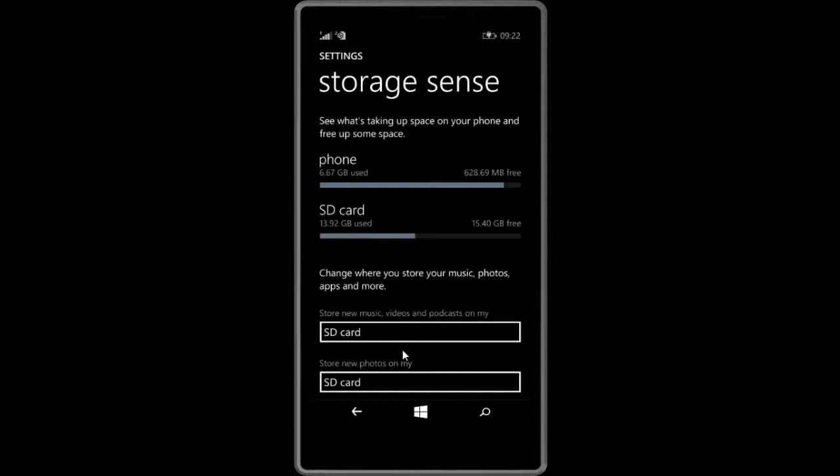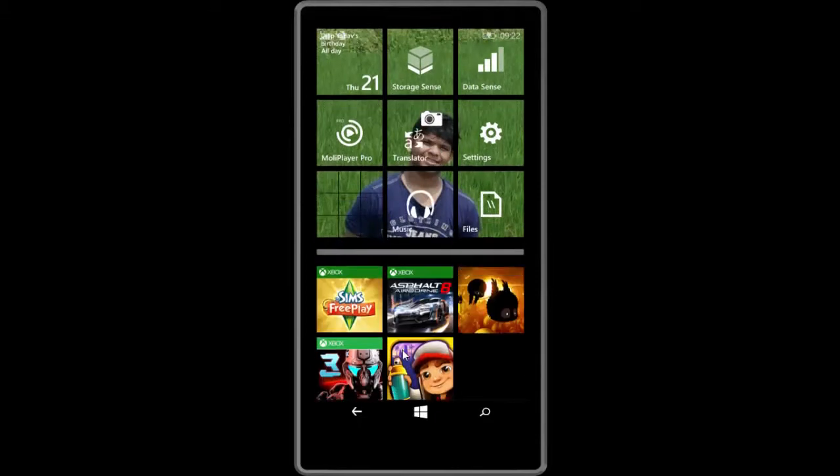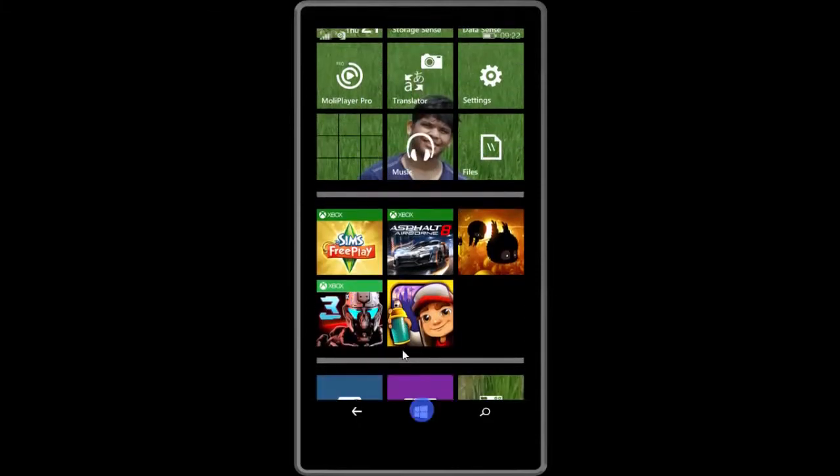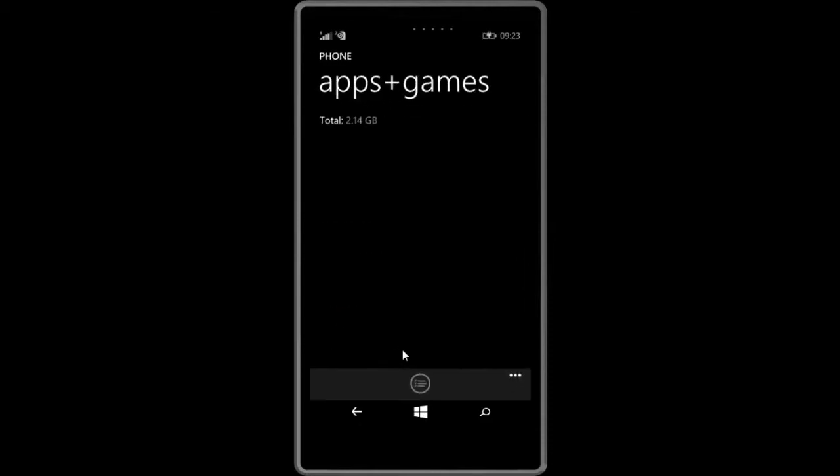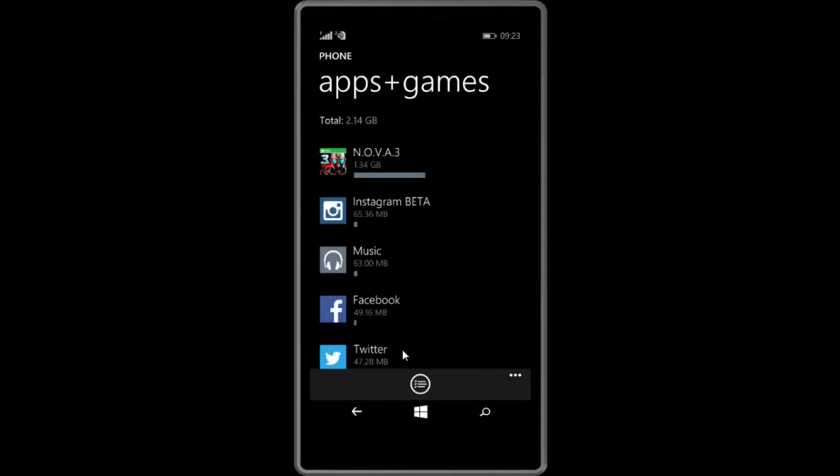Nova 3, the game, it's a really hardcore one, and it's now installed in my phone, and I experienced zero lag in that. But when I installed it on my SD card, there was a little bit of lag, and there's also a solution for this, guys. My SD card is a SanDisk 32 gigs class 4.